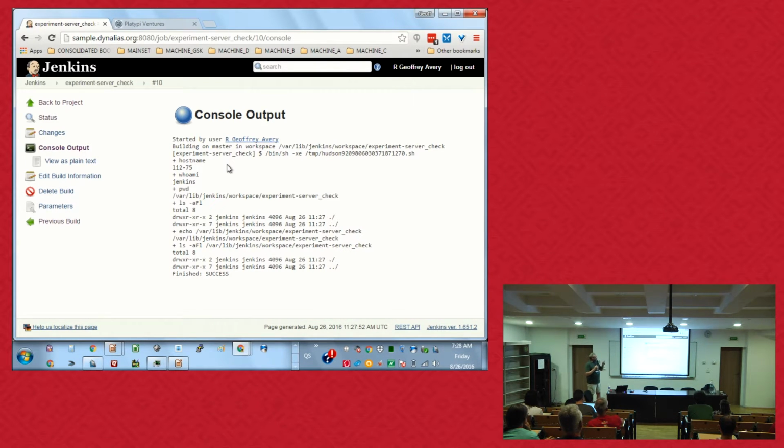In this case, I didn't put a bash line on the front, so it only ran as shell, which is okay on the simple things, but once you get a little more complicated, you'll probably want to make sure it's bash. And it shows that we ended up as the right user, in the right directory, in the workspace, and what's there. So that's how you use a slave using the nodes method.